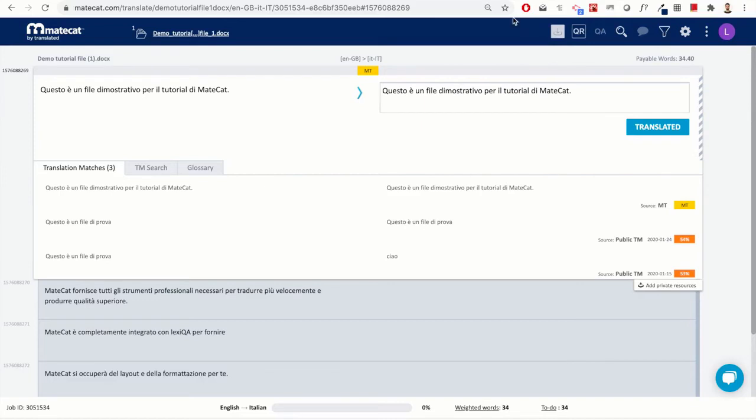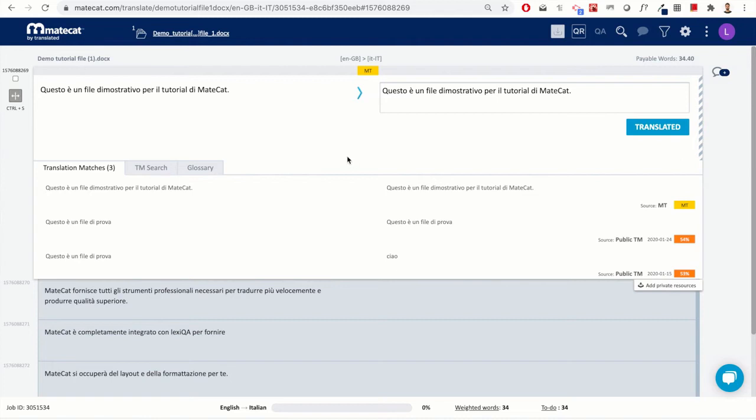Here at the top, you have the toolbar, which is going to provide you with some tools that you're going to need to do your work, such as search, filtering, comments. And here at the bottom, we're going to have the progress tracking area. So you're going to see the progress bar. You're going to see how many words you are translating and how many words are left to do. And once I get started with my job, so after approximately 10-15 segments, MateCat is going to calculate how much time it's going to take me to complete my job, which of course helps you to predict and manage your day more efficiently.